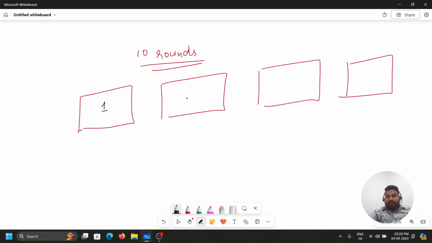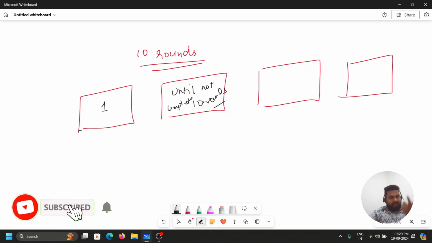Your condition will be until 10, until you complete 10 rounds. Your increment, decrement or update will be plus 1. After completing each round, you do plus 1. And at the end, what is the working? Working is running.